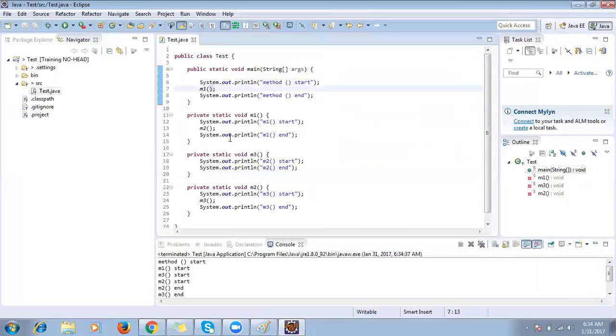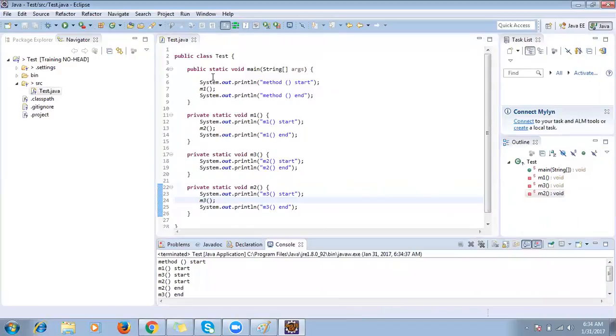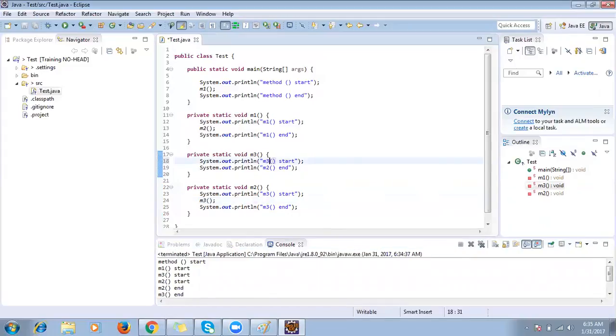First M1, M1 to M2, M2 to M3, correct? Here M3, this is M2, correct? Okay, now let me run it.